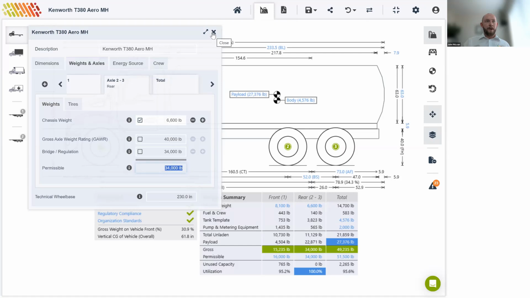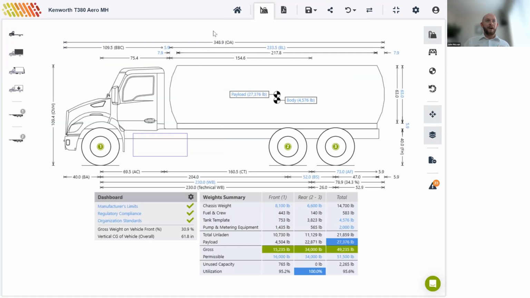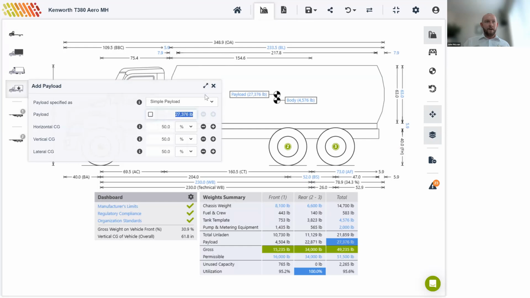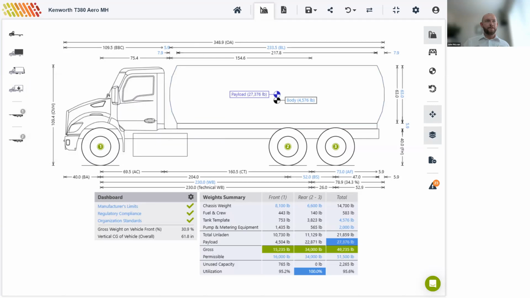So now let's tweak the center of gravity of the load to see what effect it has on the maximum achievable payload. So if I click here on our payload, I can actually change this. If we change the load center and move it forward, we can see here, if we reduce our center of gravity by about 5, I think it's set up to reduce by 5. Okay, so you see you lose about, is it 3,000 pounds of payload. So the payload does start reducing, but I'll just undo that for now, just to show.